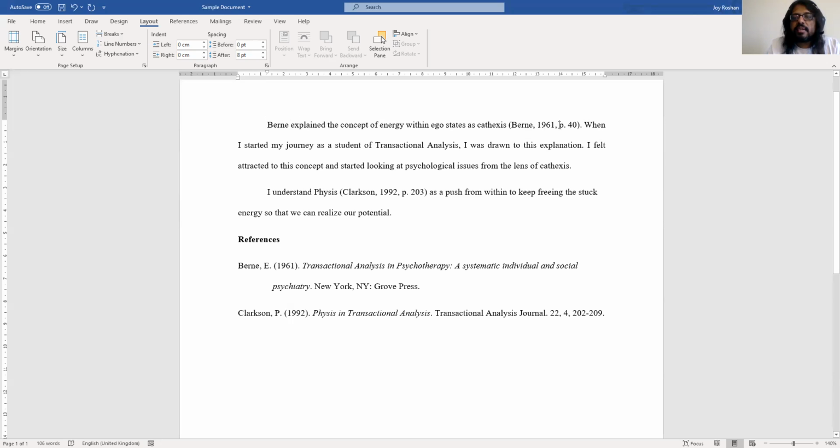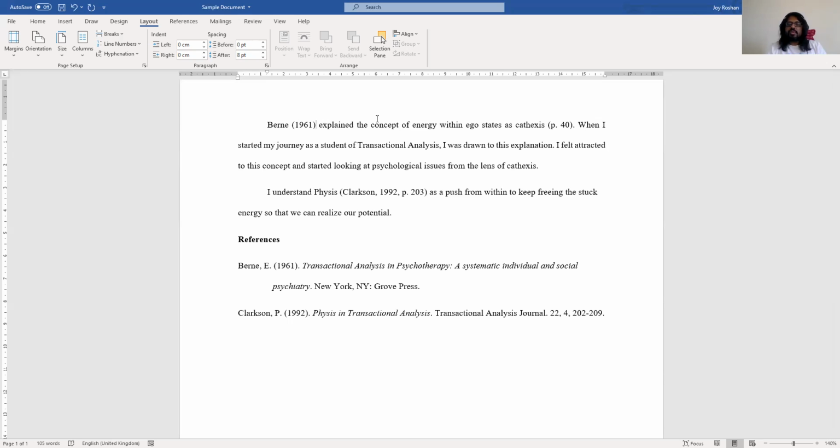To do that, I just mention the page number here and I can just give the year here, 1961. So it reads like Berne 1961 explained the concept of energy within ego states as cathexis, page 40.